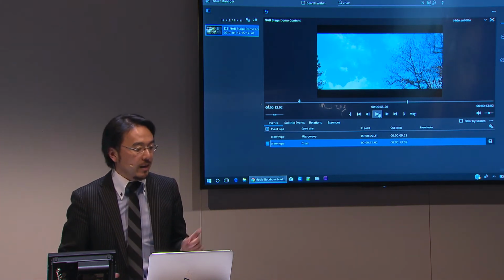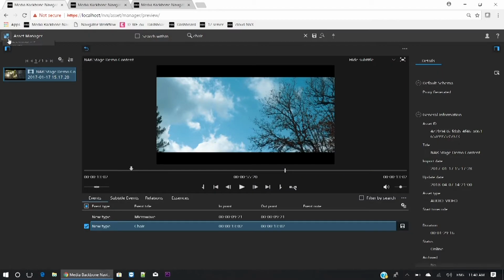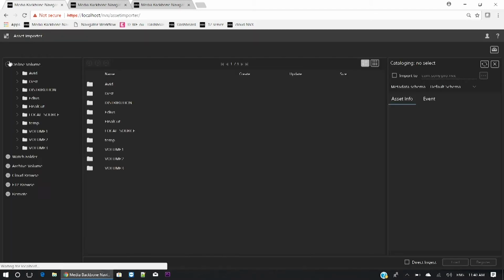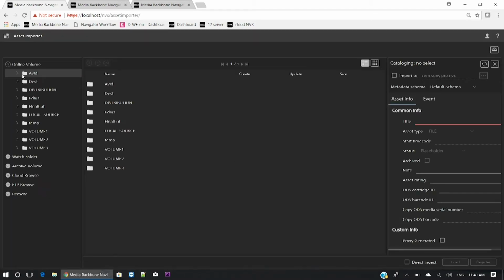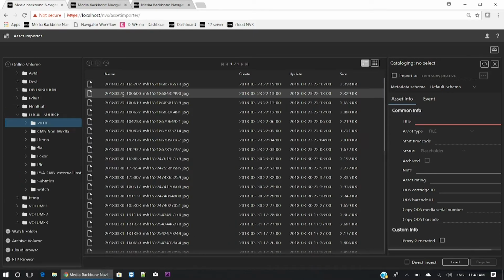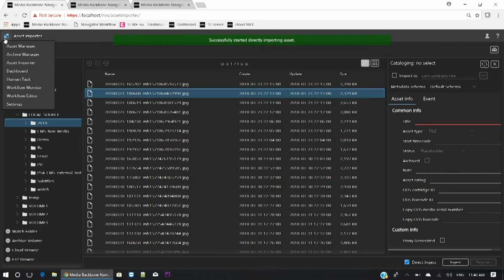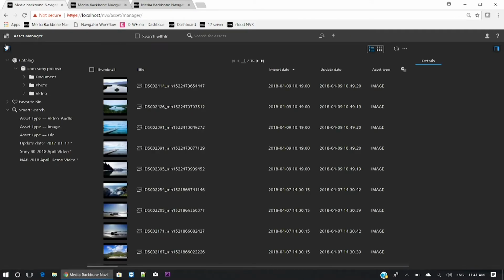So why do I mean that, I can show you. For example, you say, I want to do an ingest, right? We provide a very strong tool we call asset importer. It can help you browse the online storage, do watch folder, browse even cloud, Amazon S3, and when you find a content, let's say you find this picture, I want to ingest this content into the system. That's number one thing I did. And I want to distribute a content to somewhere.